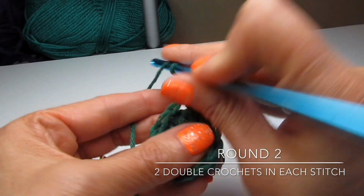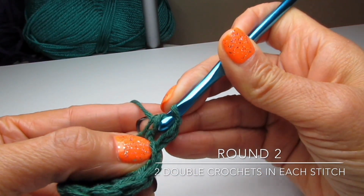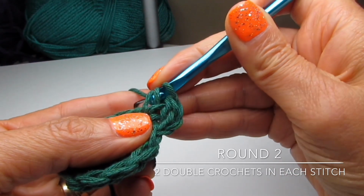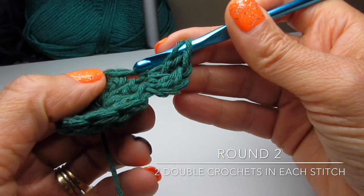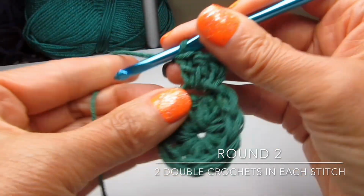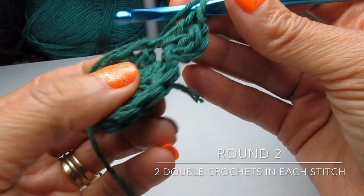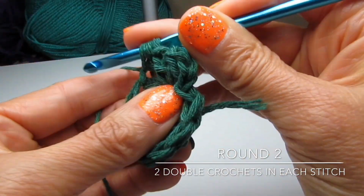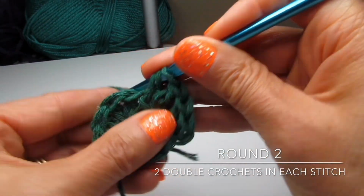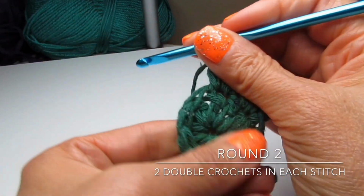So let me just do a couple on camera for you. So you yarn over, go into the first double crochet, yarn over and pull through 2, yarn over and pull through 2, that's 1. Then go into that same stitch, yarn over, pull through 2, yarn over, pull through 2, that's 2. Then go into the next one, right here. Oops, it's so hard to see. Yeah, right in there. Oh, I can't see. Yarn over, insert your hook into the next stitch, pull up a loop, yarn over, pull through 2, yarn over, pull through 2, that's 1. And then go in again, the same stitch, yarn over, pull through 2, yarn over, pull through 2. So we're going to just do that all the way around, and I'll meet you at the end of the round.